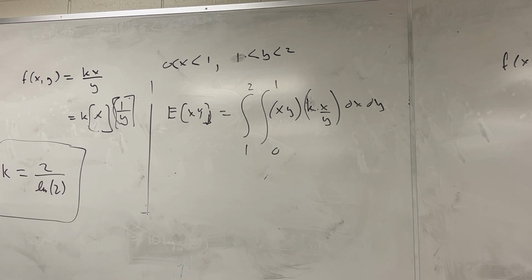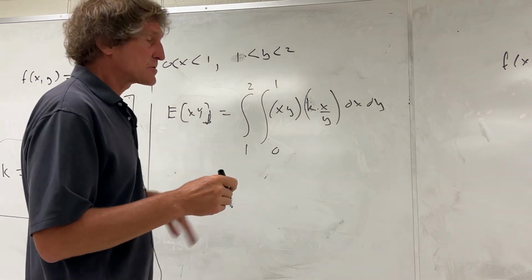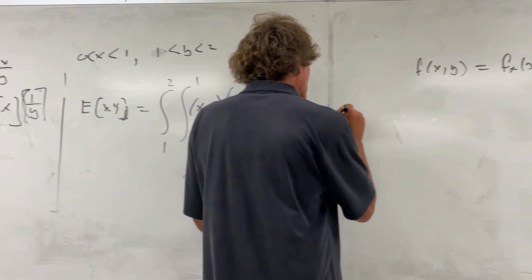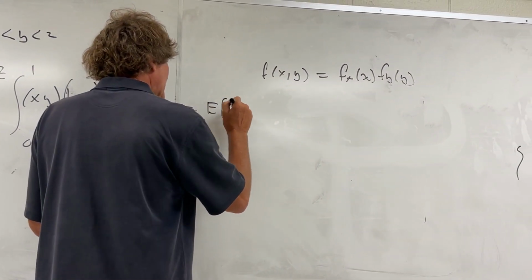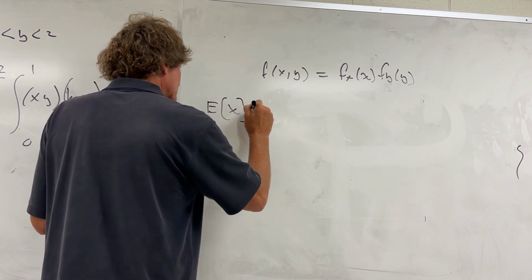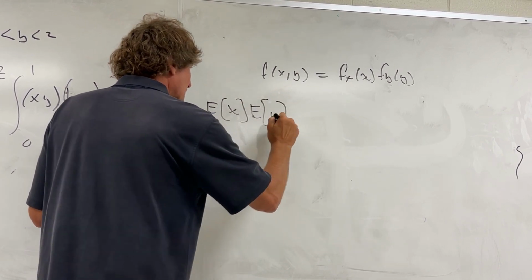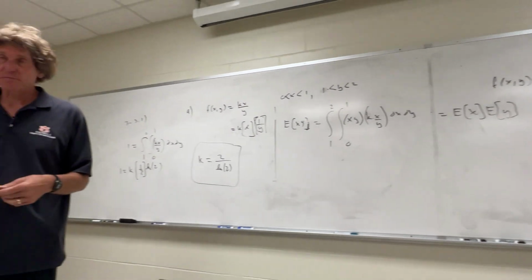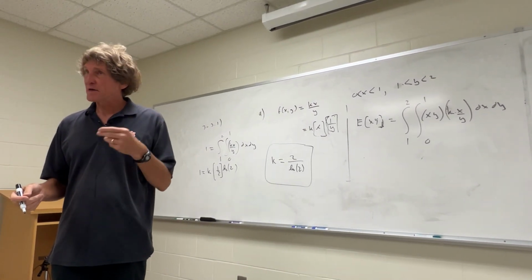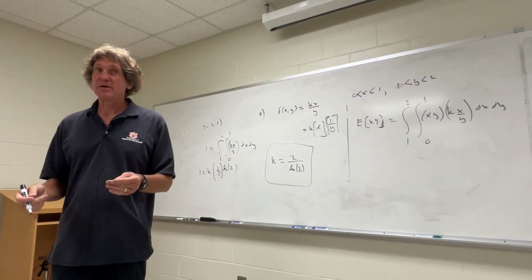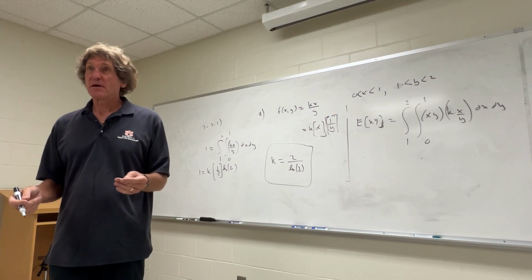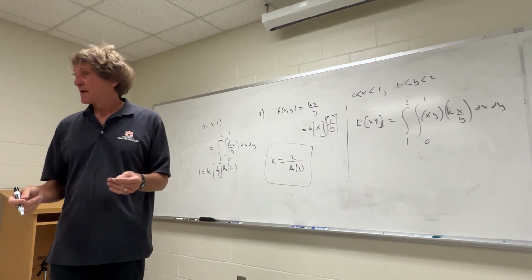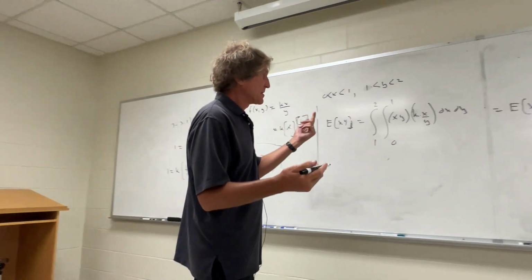The nice thing about that, the y's cancel, right? You get an x squared integration. But because these are statistically independent, it will be equal to the expected value of x times the expected value of y. You all follow me on that? Now that means you can just use f of x times x and do the integration with respect to x, and then take y times f of y, and you'll get the expected value of y. Do you all follow me? Because they are statistically independent, we can do it this way or that way. You'll get the same thing.